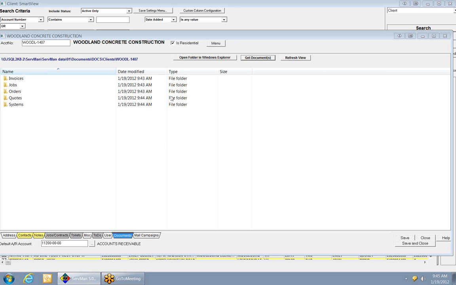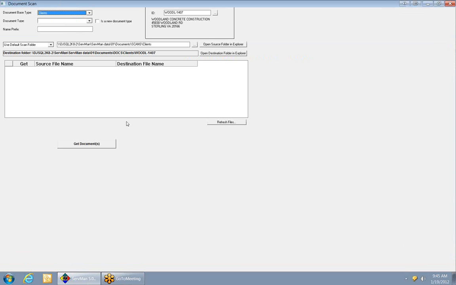And I can highlight, apparently there were none there. I can highlight the scanned document that I want. And actually, I'm missing a button because I guess, there we go. Thank you. This is what I was waiting for. What you would see here is a list of the documents that you as an individual have scanned, or if it's a general bucket, wherever they are. And you can highlight the document and you can say Get Documents.